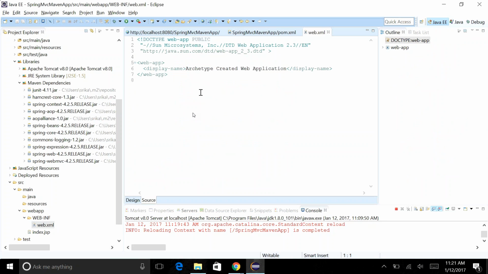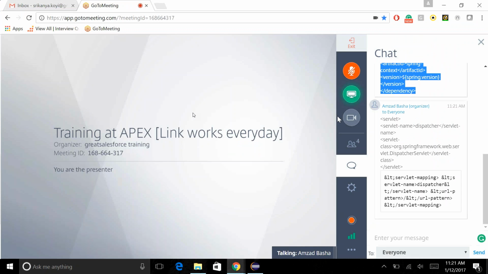Okay. So here servlet and servlet mapping definition is needed. Copy this. After line number 6, you can paste this.